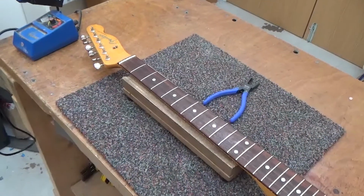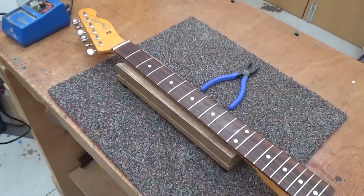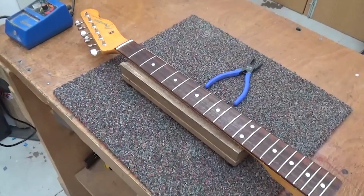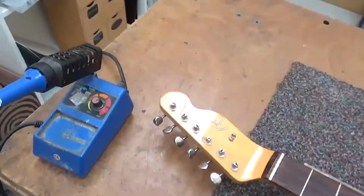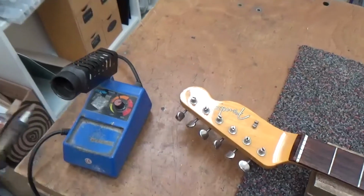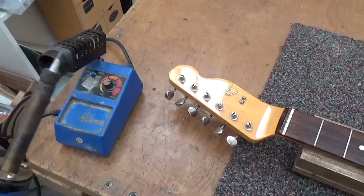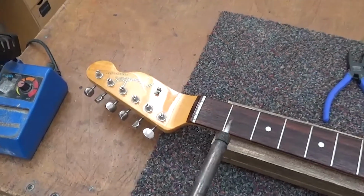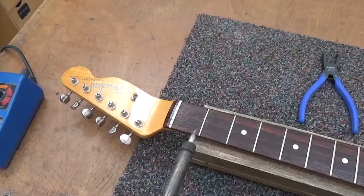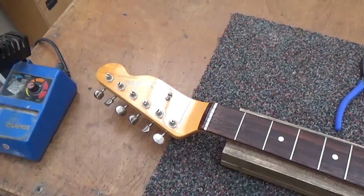Okay, so I've got my tools sorted out for refretting. There's two really, there's a soldering iron and the fret remover itself. So the soldering iron has a groove cut in the top of the bit. This is an old iron that I only use for this. And the groove will sit on top of the fret, and the groove stops it sliding off onto the fretboard, which ideally you don't want.